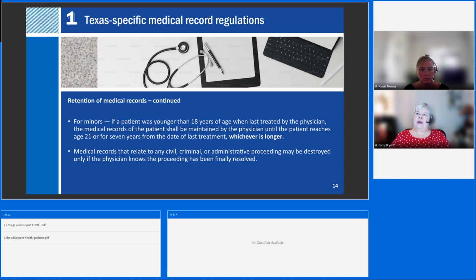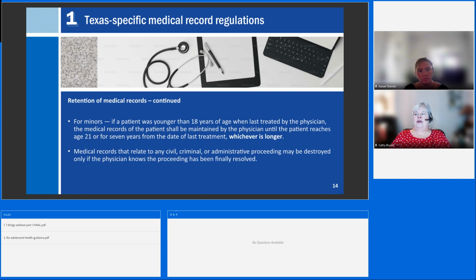Then you also have to think, well, with electronic records, are we ever really going to stop using those, or are we ever going to destroy medical records? And that's a great conversation for another day. But basically, one of the ideas of electronic records way back in the beginning was that they would be there forever, and that your medical history would be available to whoever or whatever provider you were seeing later on in life.